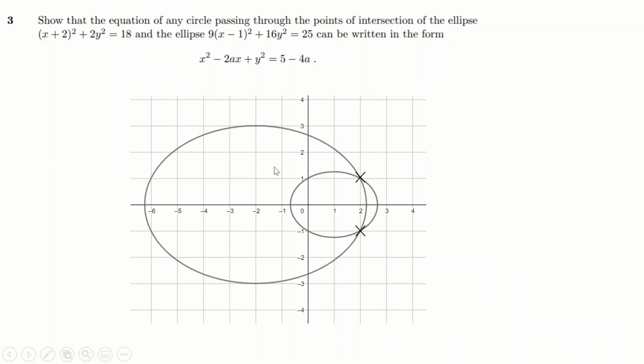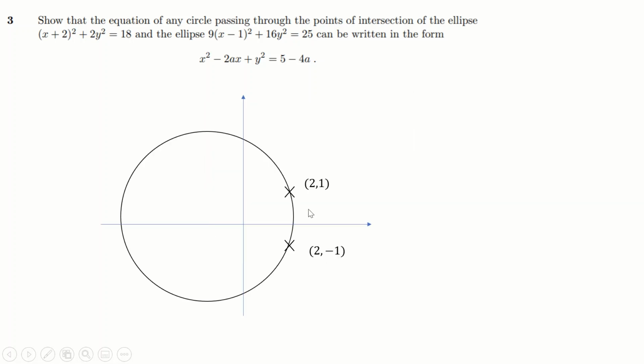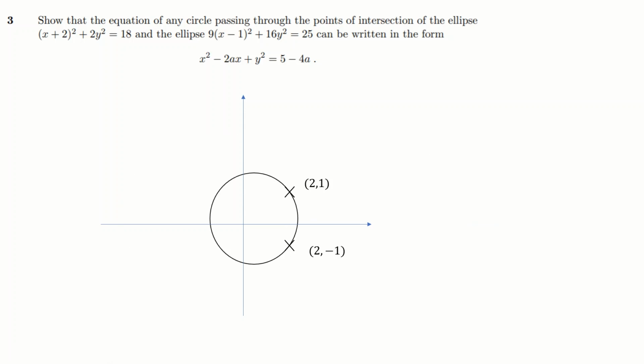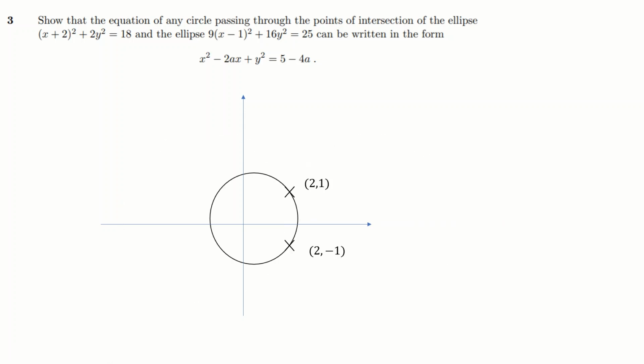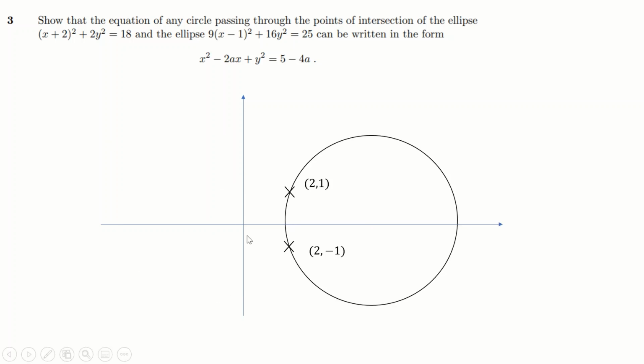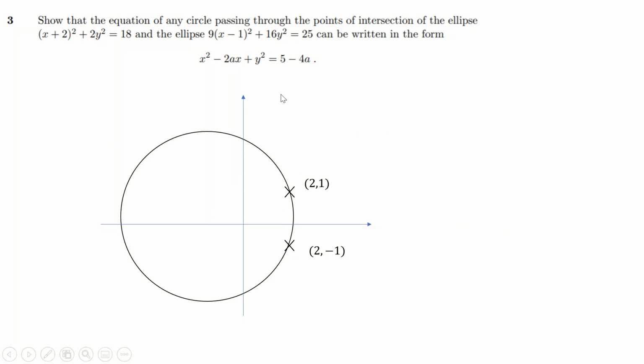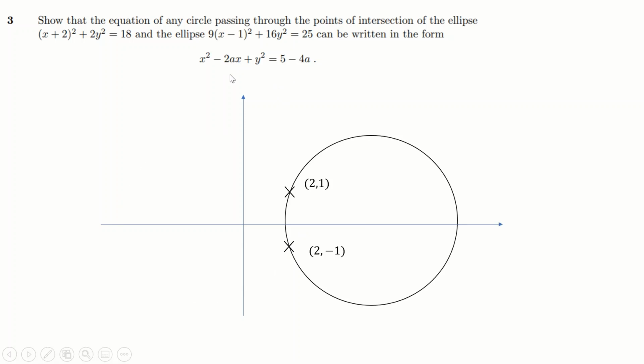Now, what we notice here, like I said before, is the ellipses are irrelevant. I don't care about the ellipses. I just care about the intersections of them because that's what these circles are going to be doing, right? It's just about the intersection, the (2, 1), the (2, -1). And apparently all of these different circles obey some law, which I'm about to find out, which is actually this one. I already know it, but I'm about to prove it. All these circles obey this kind of rule.